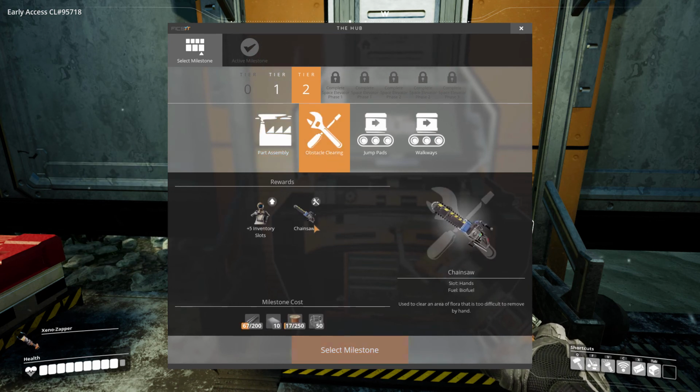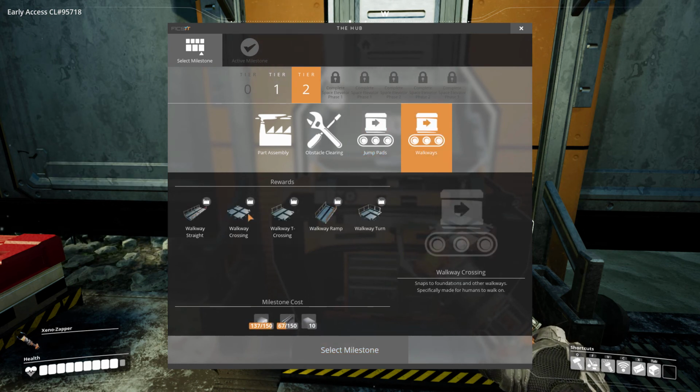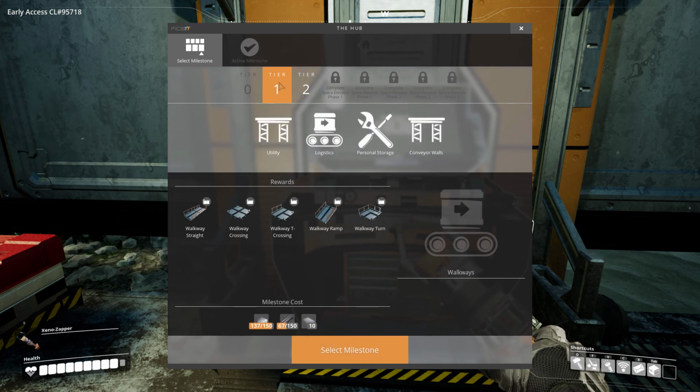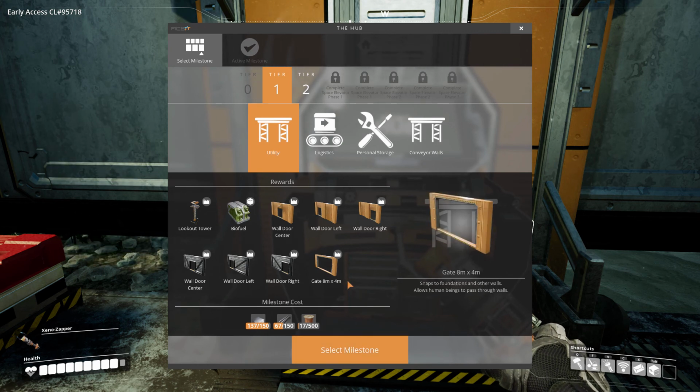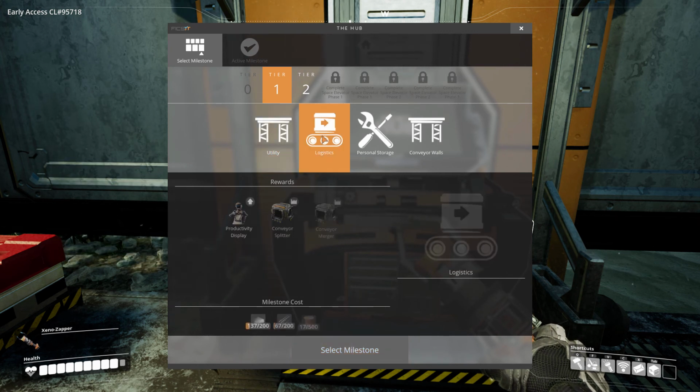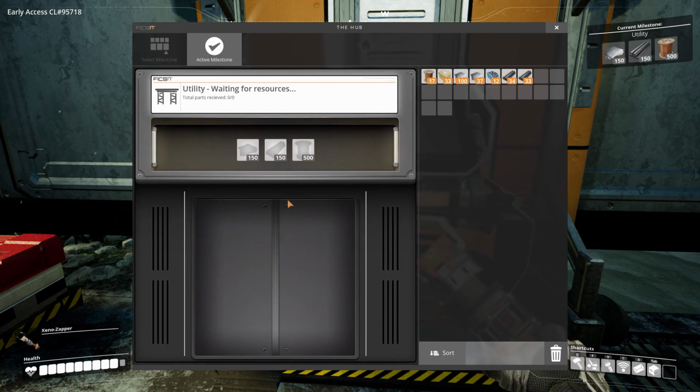The obstacle clearing, here's the chainsaw right here. That should be a pretty nice thing to get. And then jump pads, that's just to move around quicker and to jump up the cliffs. And walkways so we can build some stairs and other things, ramps. So I think for quality of life, the utility is probably the thing we want to go with next. What do you think? I mean, this is going to be a nice one too. We're going to get everything eventually, but I think biofuel would be good so we don't have to go in and collect as much stuff. So let's do that. Select the milestone.